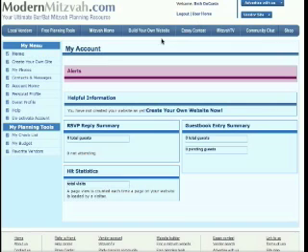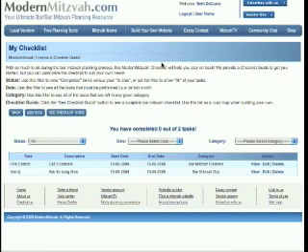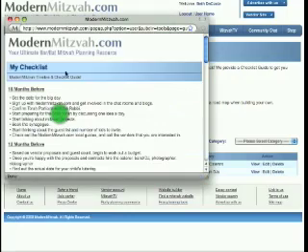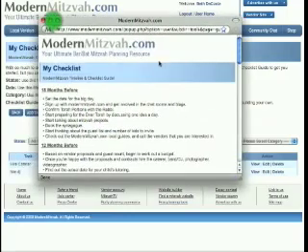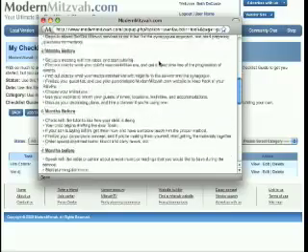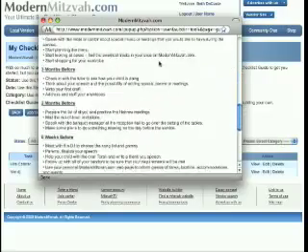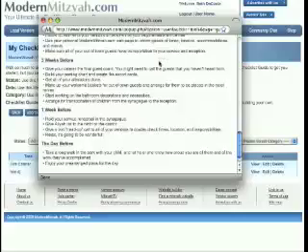Now that you're at your control panel, come over here to My Planning Tools and click My Checklist. This is now your checklist timeline builder. You can click this blue See Checklist Guide to pull up a good 18-month bar mitzvah planning guide, step by step, something to use as reference.